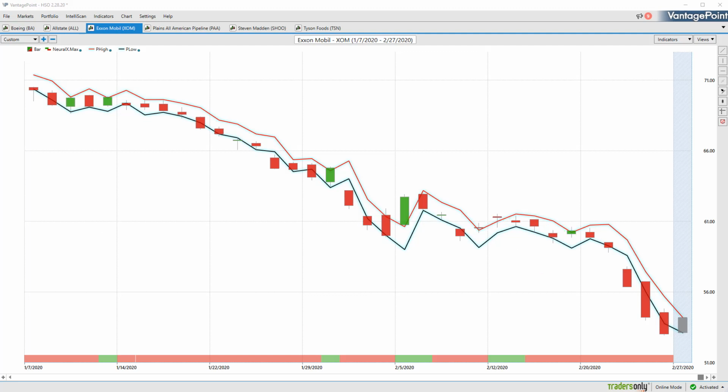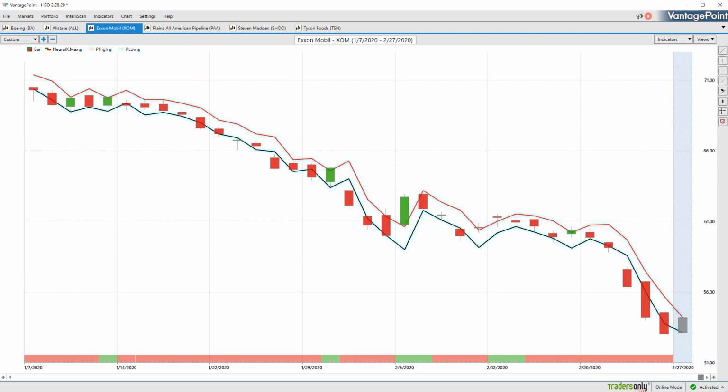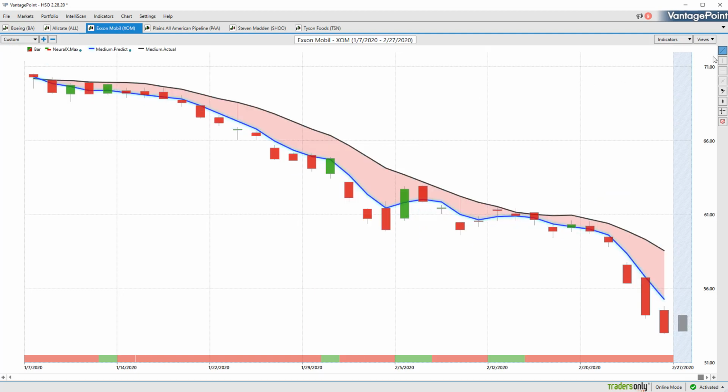So if you're recognizing and saying, okay, I need to look for a place to get short the market, what sector is the weakest? Well, energy here, and then use that short-term guidance to say, okay, where can I actually take out a position and really limit my exposure and risk to the market, but still really benefit should the market start moving lower here? So you see shares of Exxon just getting killed here. Energy markets, I mean, crude oil and these things absolutely moving aggressively lower with those equity markets.